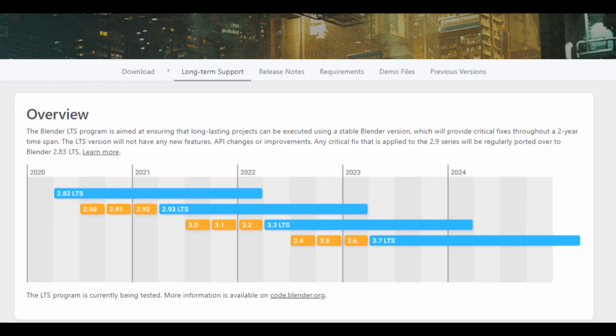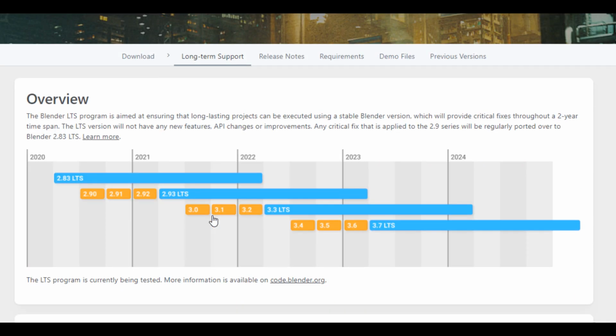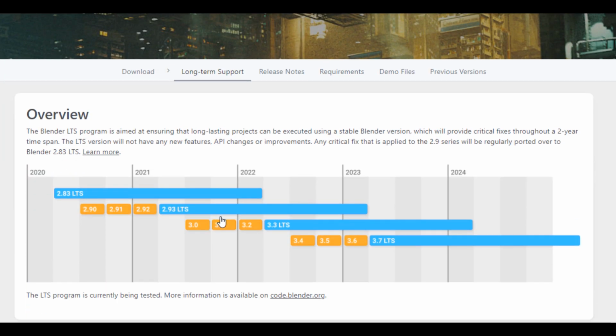And for those who would like to follow up with the LTS and maybe you want to check it out, you want to see when the LTS for 2.93 is going to end, since it's going to be starting right now, this is going to be ending sometime in 2023. And of course, we would also be getting a fresh version of Blender 3.0 sometime in the year. So just in case you're into that, you might also want to stick around for those.